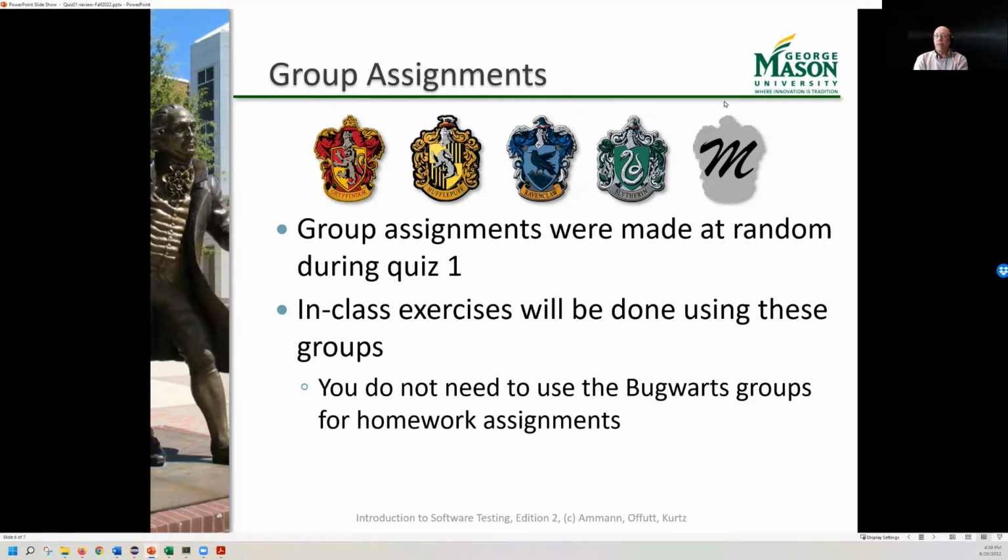There were a few people that did not take the first quiz, so I assigned you into one of these groups where we needed a few extra people. We'll get to that later today, after our break, when we start our in-class exercises. We'll break up into Zoom breakout rooms by these different groups.